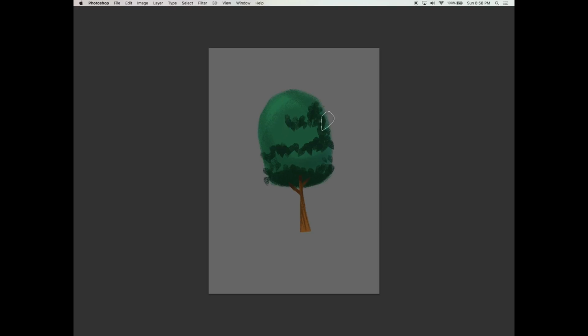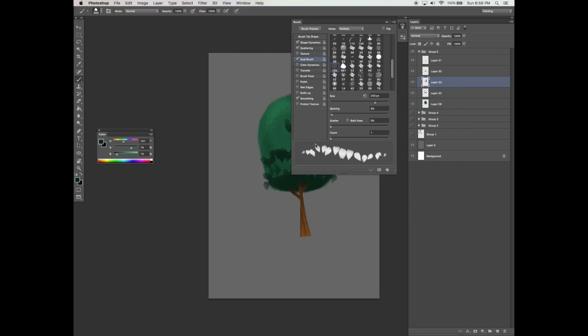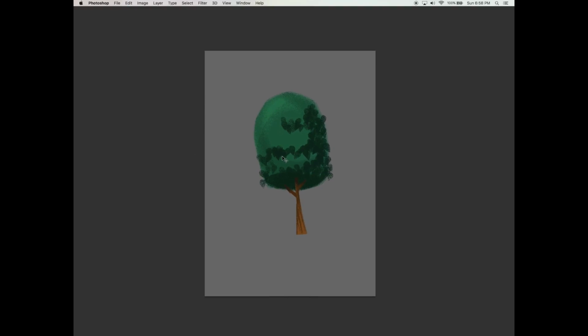The light will be kind of coming in from the top left, and I want to make sure that my shadow is kind of going to be on the bottom right in this case. I haven't adjusted the angle on my shape dynamics, because I don't want the leaves to be too scattered. I want them to be facing in a similar downward position.